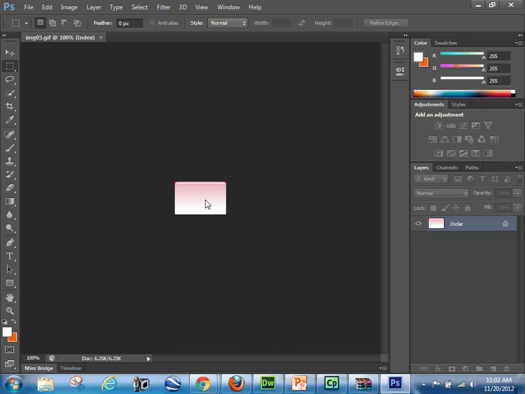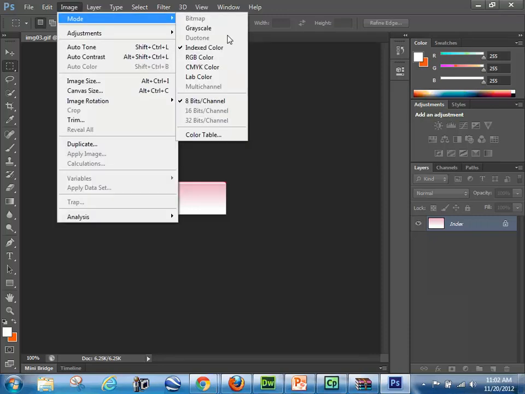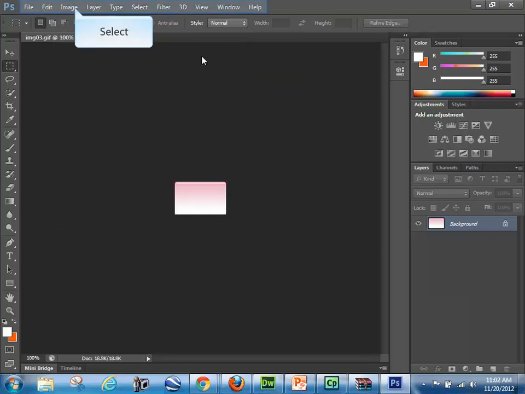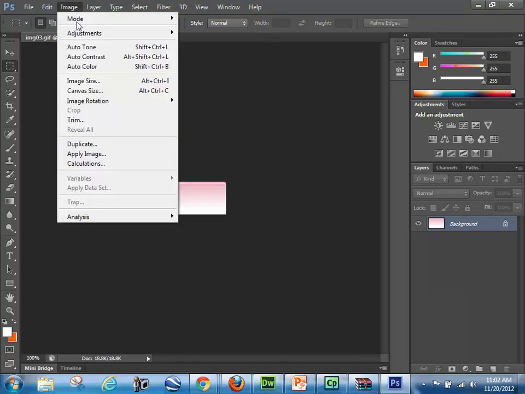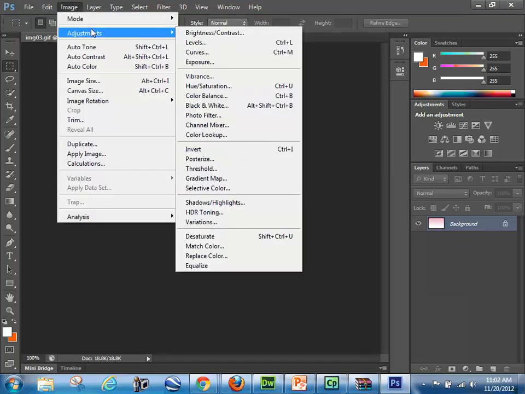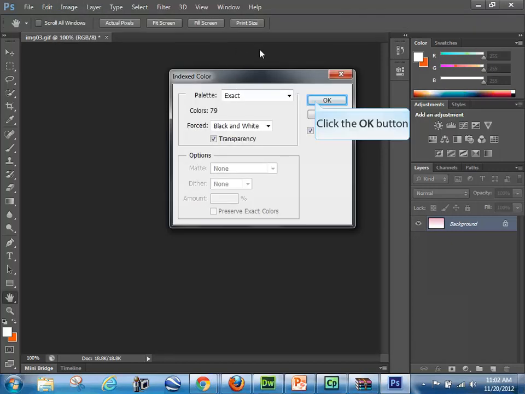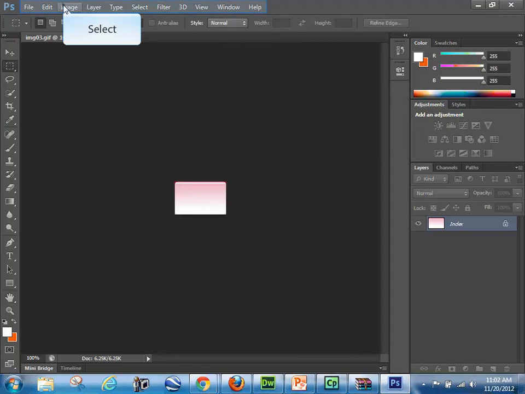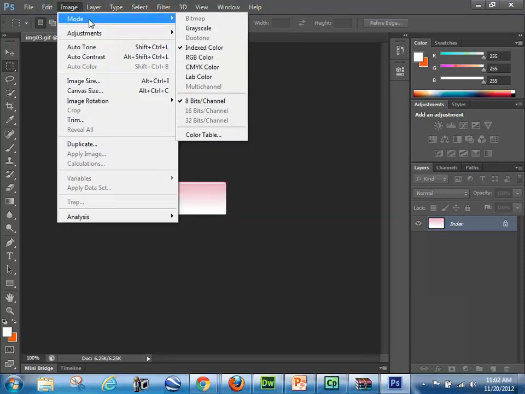Most of these, when you get them with templates, see how that little lock is on there? They'll come as an indexed color, which means if you go to image and go to mode, you'll see it's an index color. You're not going to be able to do some of the stuff I'm going to show you unless you change it to RGB. Now the lock's still on it, but at least the colors aren't locked up anymore. So if you go to image now and you go to adjustments, you'll have it here. I'll show you where it was before on index color. Under adjustments, there's a bunch of stuff you couldn't click on.